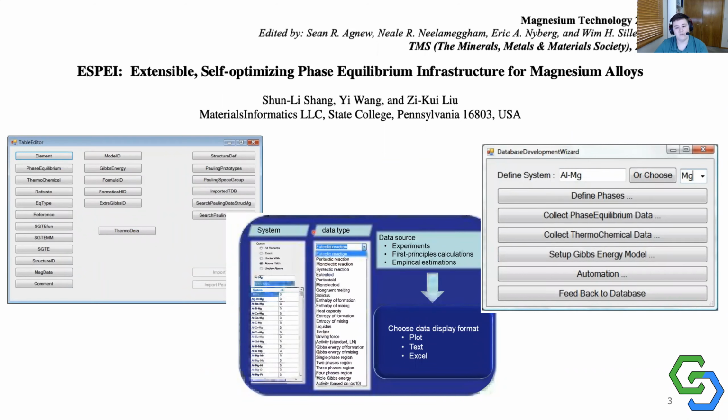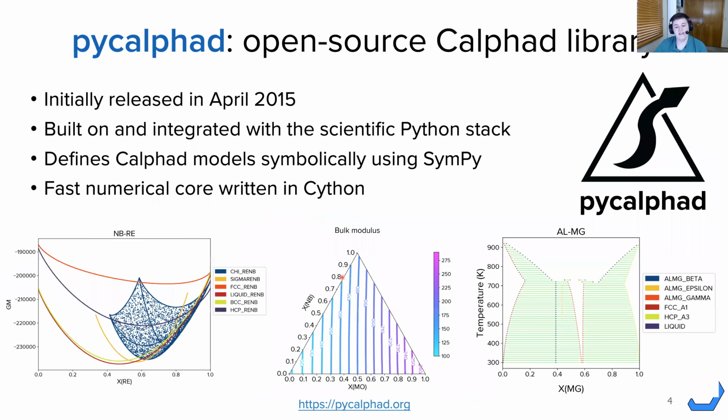I would say our first attempt at achieving this vision was started by Zi-Kui 10 years ago, in sort of ESPEI 1.0 here in 2010. It was mainly based on Excel and this database-driven workflow that used Thermo-Calc as the computational backend. But that one, of course, had some problems and wasn't very easy to generalize and extend. Of course, yesterday we saw that PyCALPHAD is a really great tool that is now completely open source.